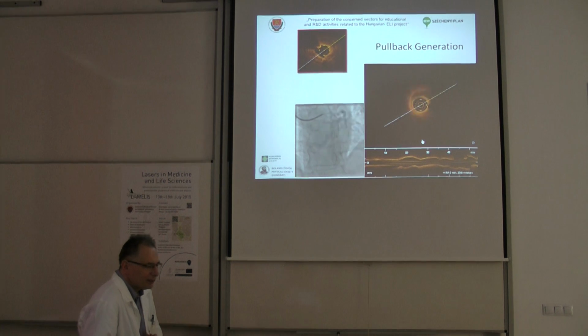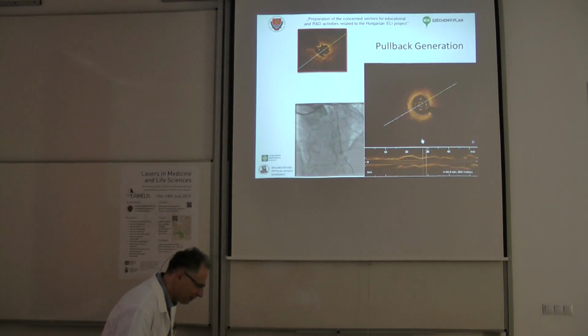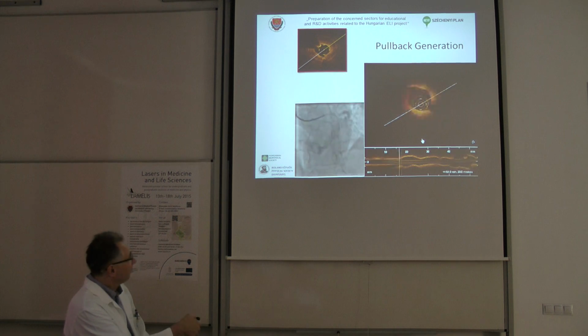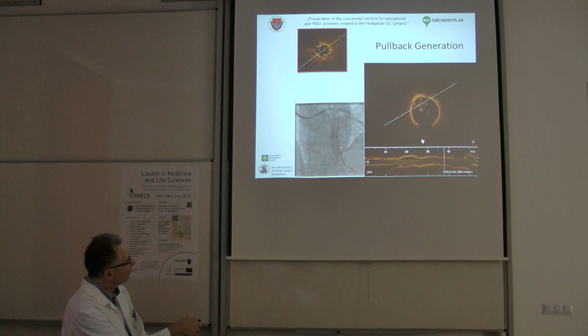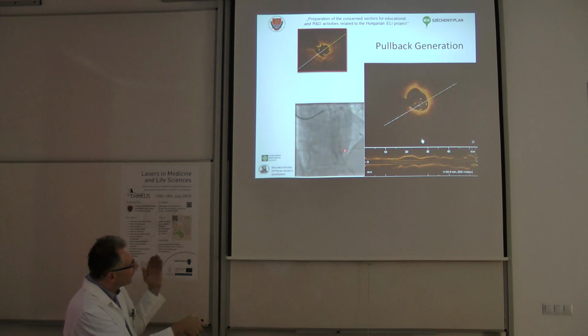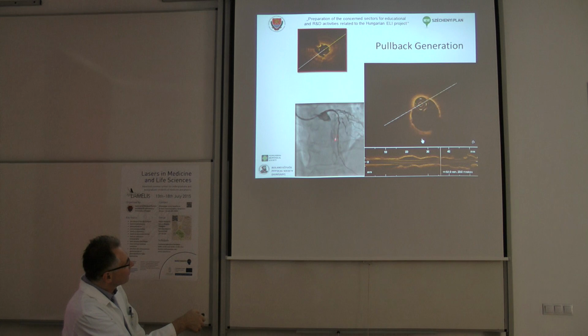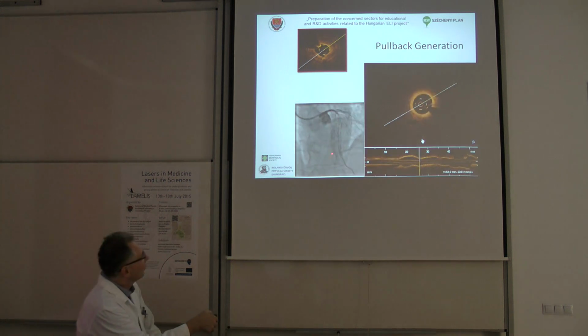These are, for me, basic things that I cannot really explain easily. This plastic tube, this sheet, which contains the probe, the lens, is almost invisible. But this bigger marker is the beginning, very close to the optical lens. This is suitable for us to really decide where this pullback should start. If we are very interested in this particular part of the artery, this marker should be just beyond that.